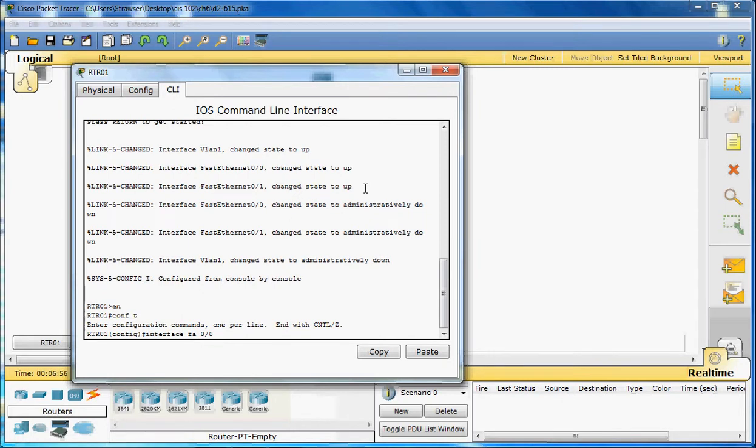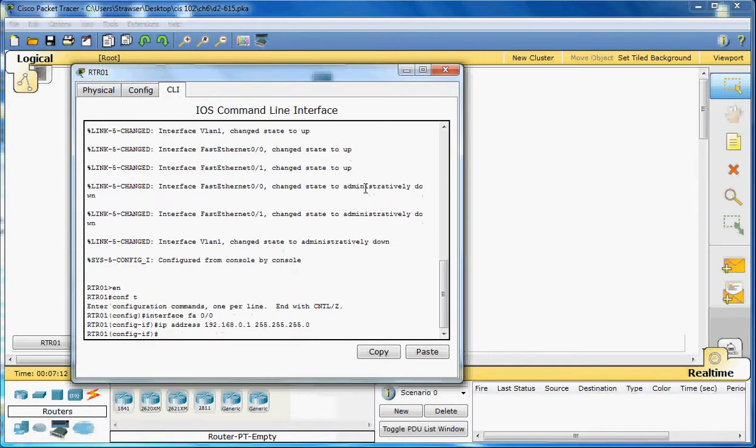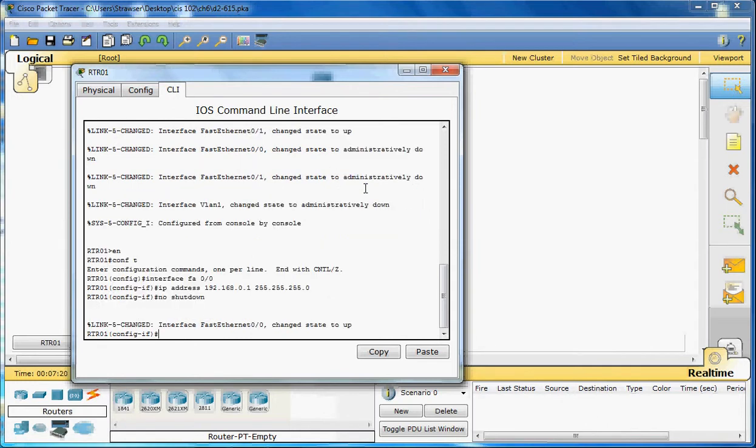Whoops, got ahead of myself. So that's going to be 192.168.0.1. We'll do a no shutdown on that to make sure it's up.